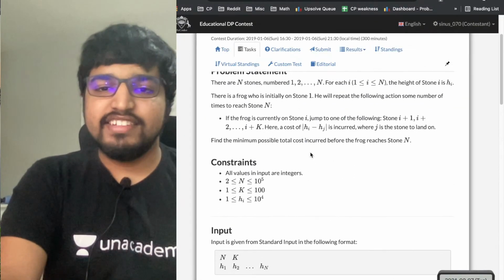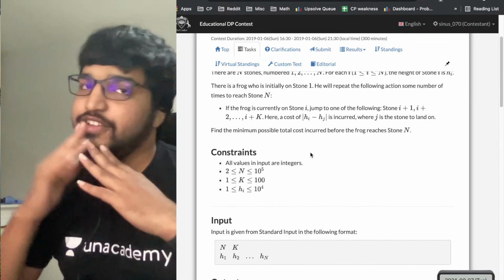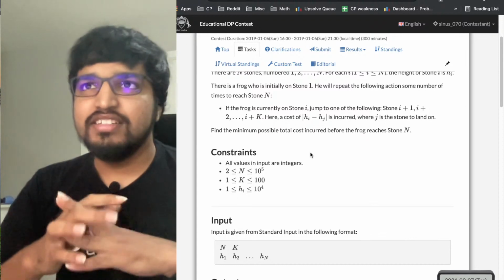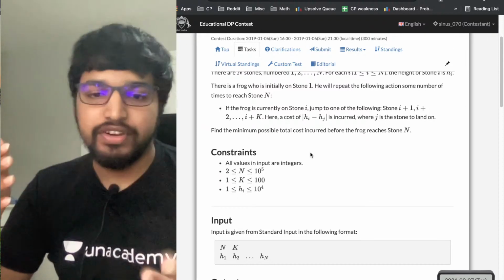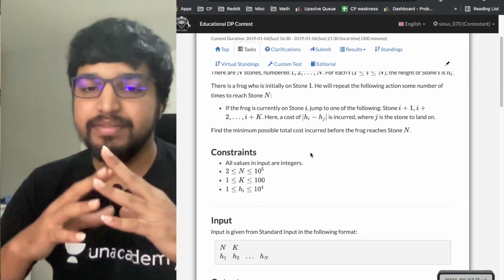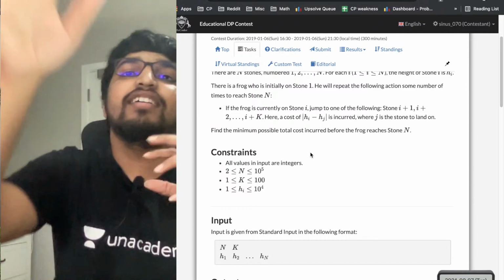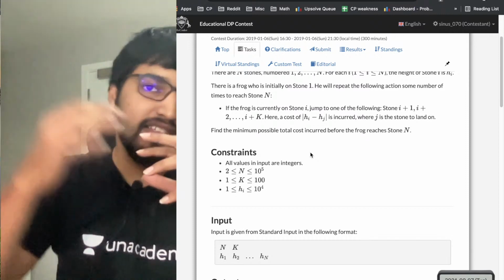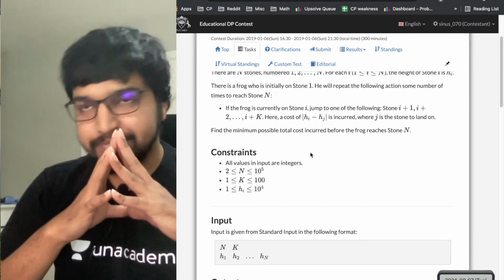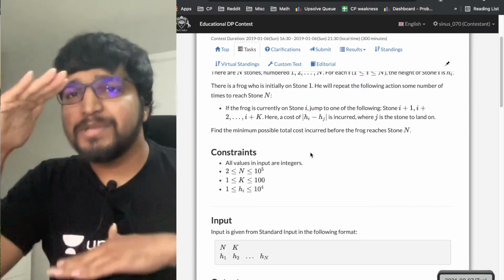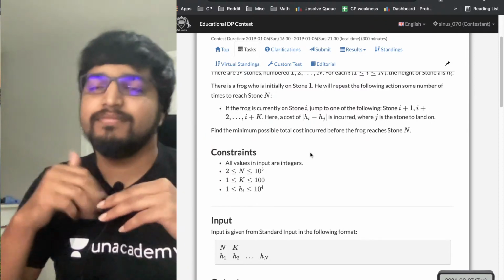So the question basically says there are n stones. The frog is at stone 1 and it wants to reach stone n, but sometimes it can't reach stone n directly because of how k is defined. You can make jumps of at most k. You can jump up till k stones. You can't jump further than that. And the cost to jump from one stone to another stone is the absolute difference of the heights of the stones.